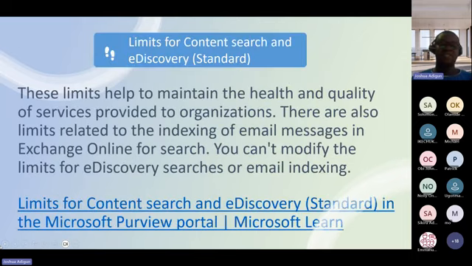And then, like I said, there are limitations. Basically, Microsoft puts these limitations in place to ensure that the health, the sanity of the Microsoft 365 system and services is kept in check, right? Because if there were no limitations, a lot of us could just say, okay, we want to go on Microsoft 365 today and see how we can make it fail, right?